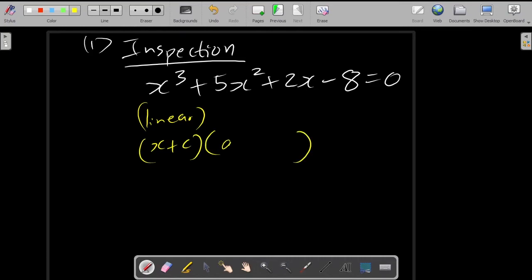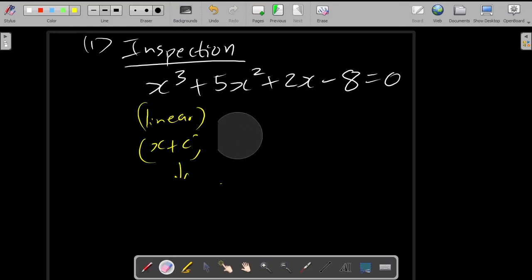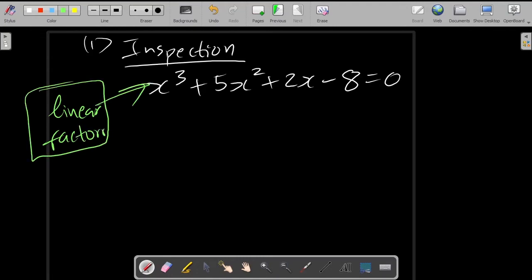Then the next factor will be a quadratic factor. And this quadratic factor you can then break down using what you already know, which is the factorization of quadratic expressions or equations. And just take this down. So now I have a linear factor, and a linear factor. And multiplying the 3 will give you this cubic function which you have in front of us, right? So let's first do that. Let's first find a linear factor. So we want to find something which is basically a factor of this, but a linear factor. So how do you do that?